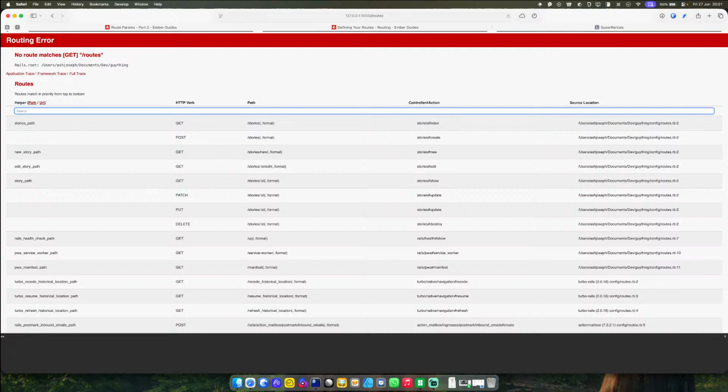So it's going to pre-create all these paths for us, right? So okay, stories path, and it tells us what this is, right? And the new story path. So we can refer to new story path from anywhere, and it's always going to link us back to stories new, or edit story path. There's always going to be stories ID edit. Story path is going to be stories ID, right? So if I just do story, I can.